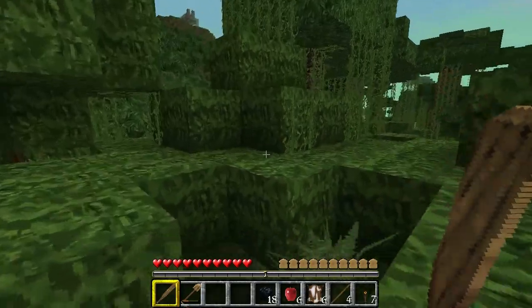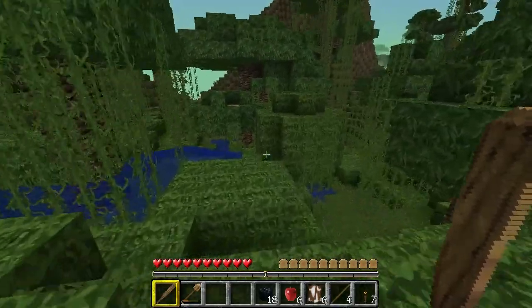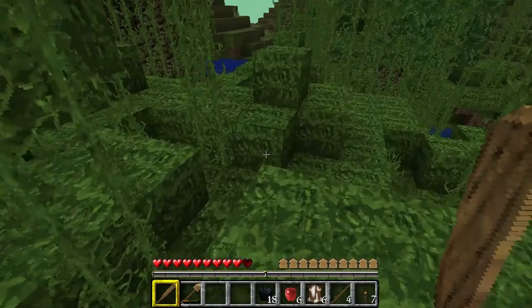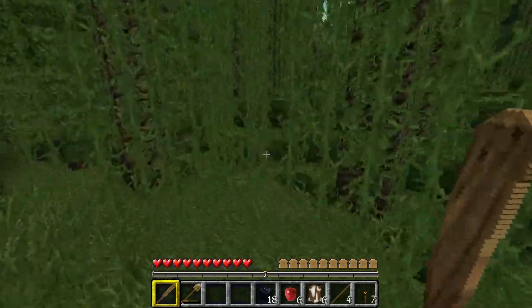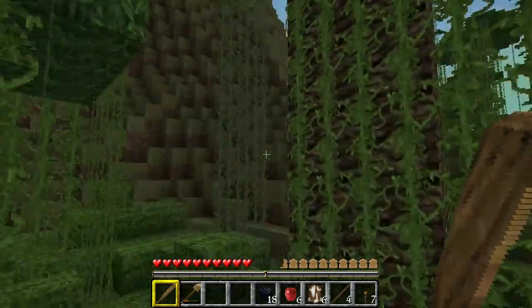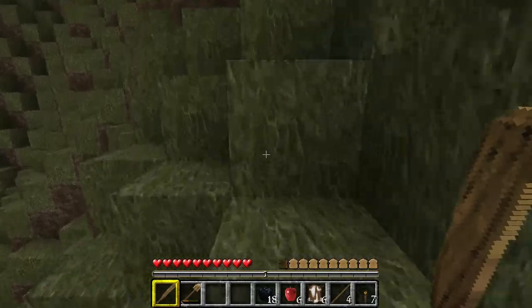Okay, let's get there in record time. Speed run. Oh, wow, that was a fail. Oh, come on. I wonder if there's any chests around here. Ooh, that's clay. Is that natural clay, though? I don't know. Whatever. Whoa, it's so viney here. Oh, we're almost there. Hang in there, TomTom. We're gonna come find you.